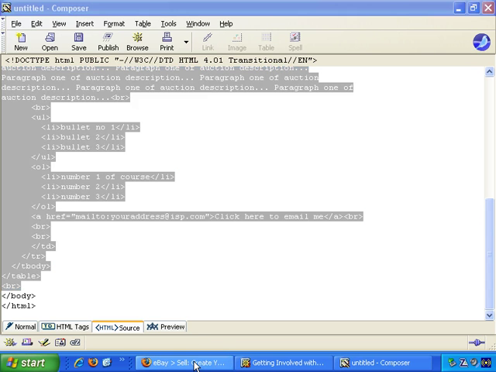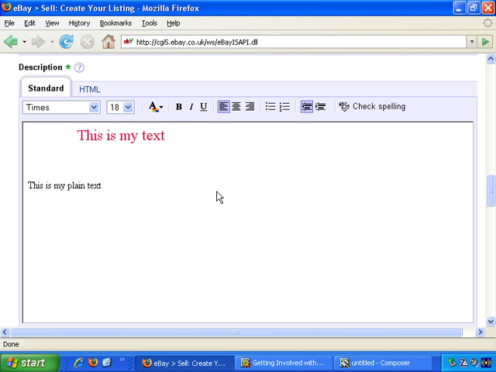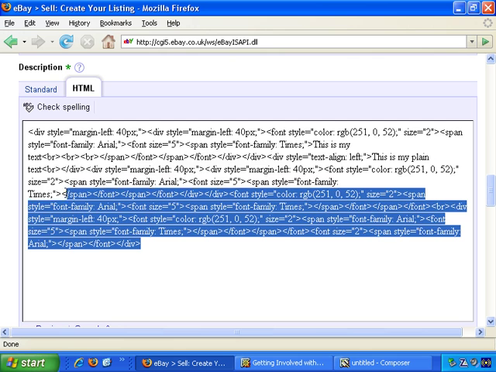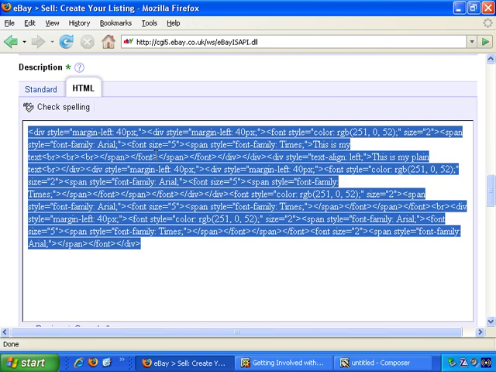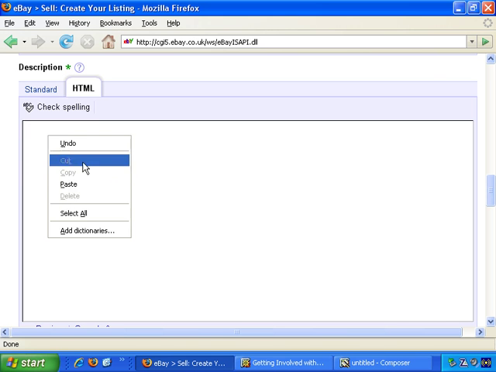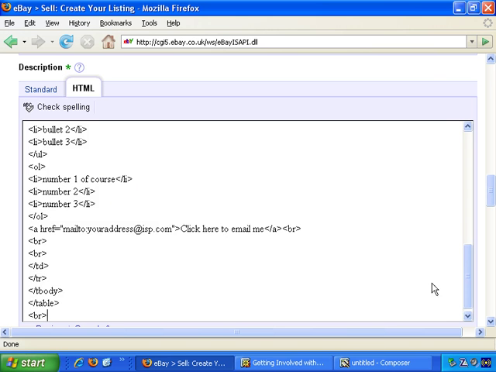Okay, back to eBay where we're still creating our description. So now, if you're fully happy with the page you created using Composer or FrontPage or Dreamweaver or whatever you may choose, click here on HTML. Get rid of all this because you don't want this. You want to replace it with your code. So delete, and then simply right-click, paste, and there we go.